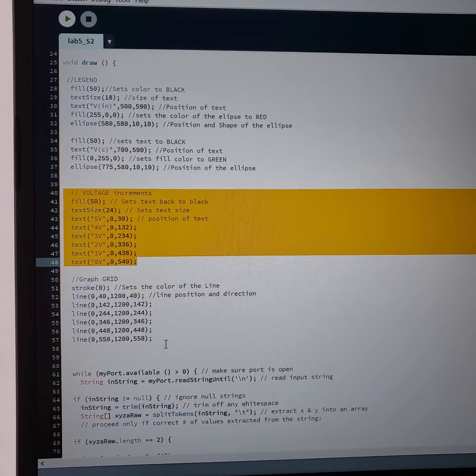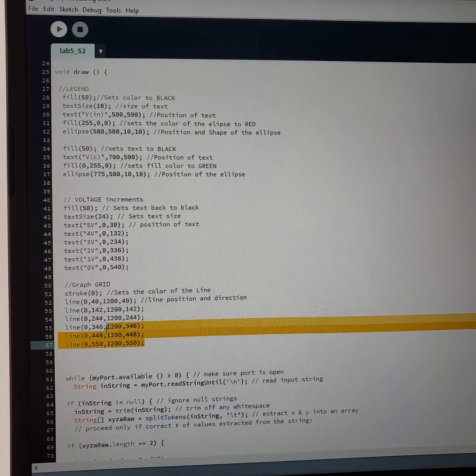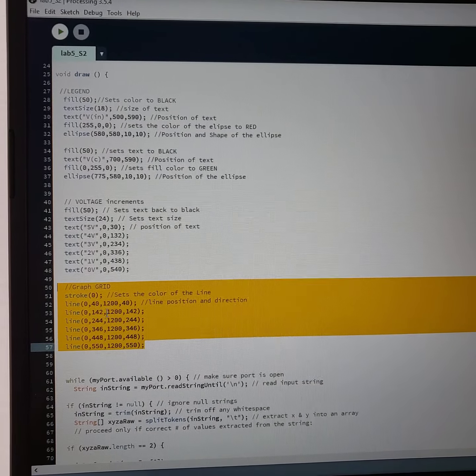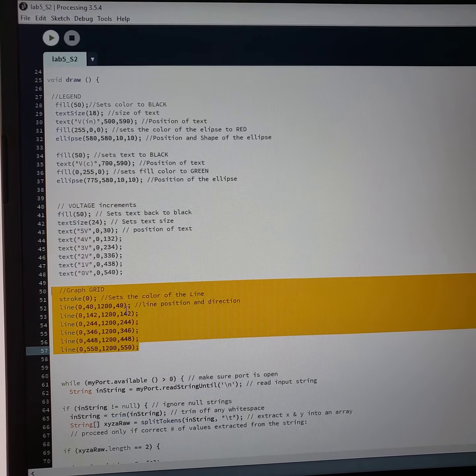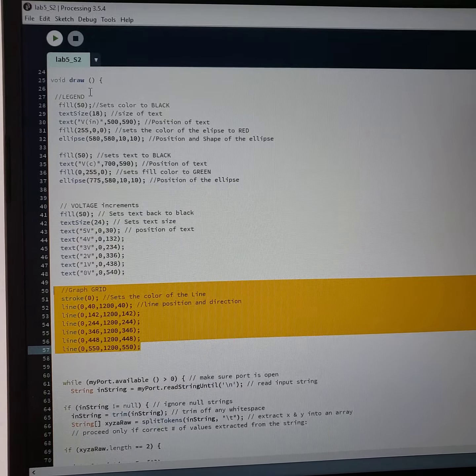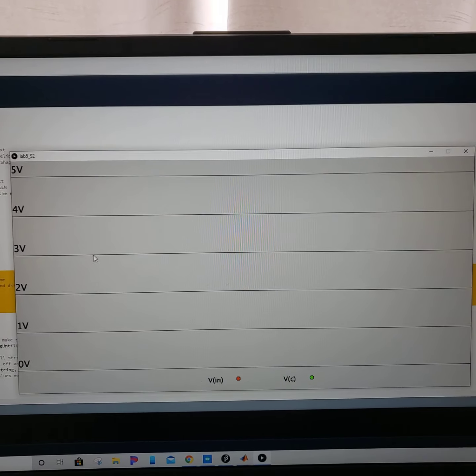Moving on, I have the graph. These are the grid lines for the graph, and they're incremented starting from 550 all the way down to 40 so that I get a nice even line on the values, and this is the code running.